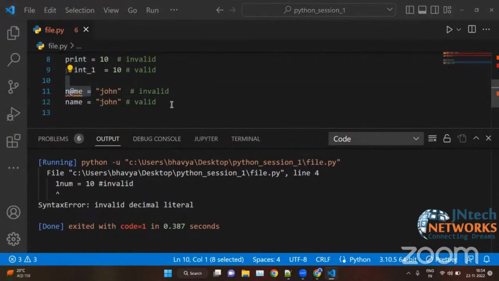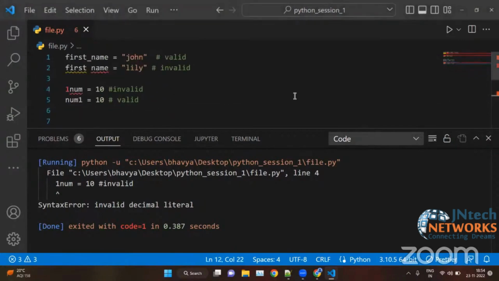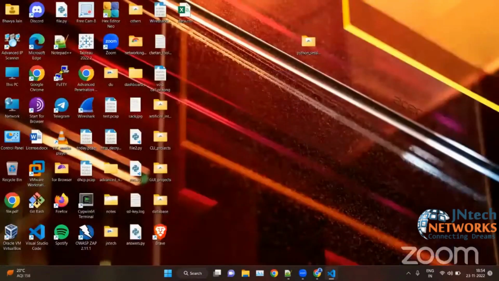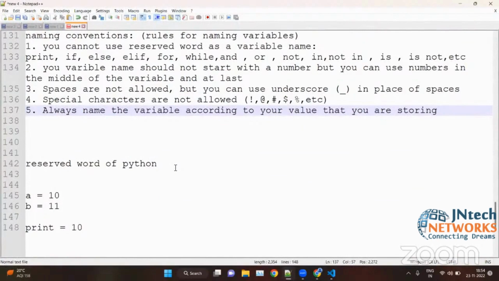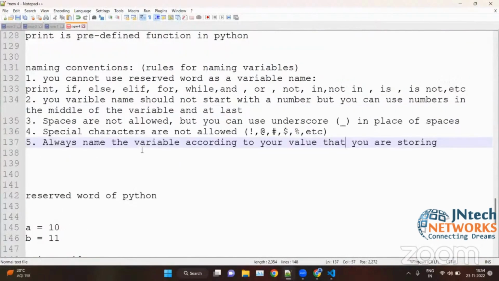So you have to make sure while naming a variable, always name it according to the value that you are storing. And reserved words are not allowed as a variable name. That is the first point you have to remember. The reserved words are keywords which have a special meaning in Python.